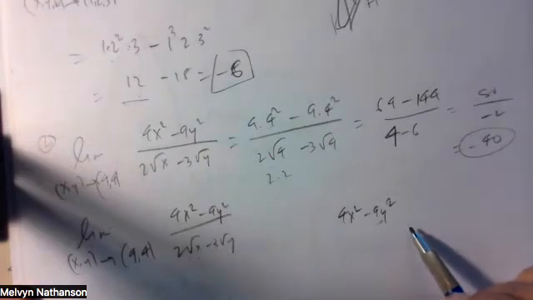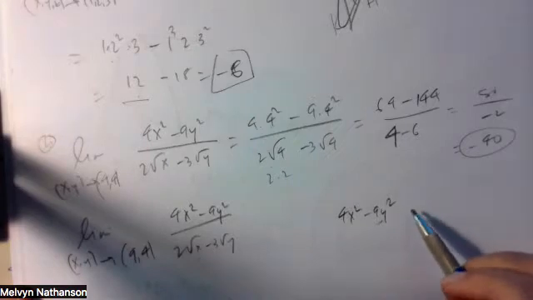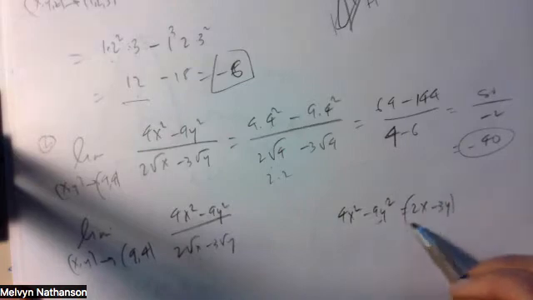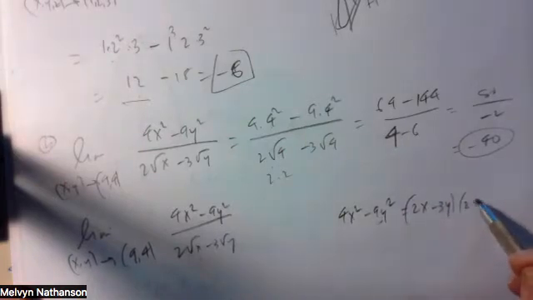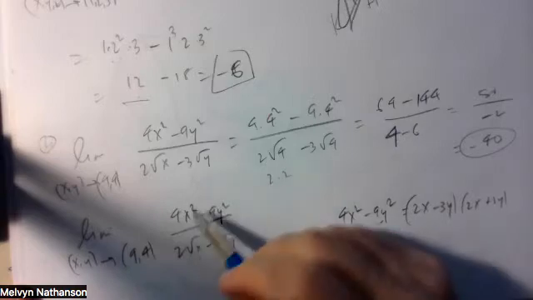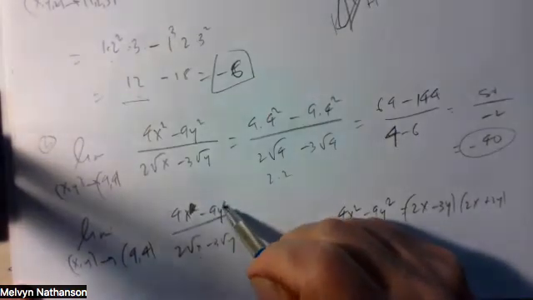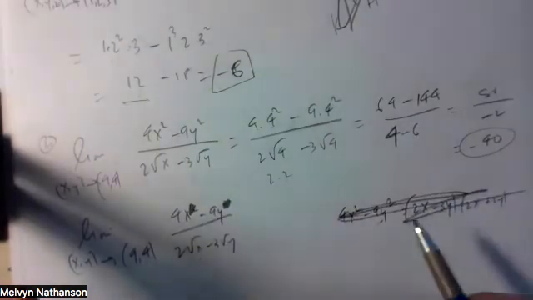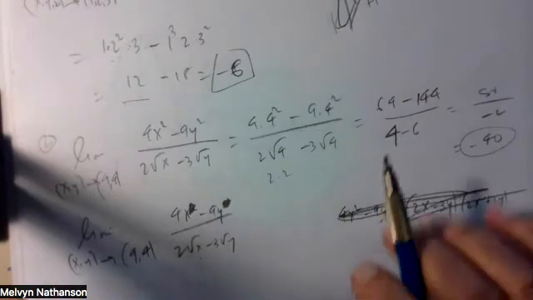let's see, so what can we do? This is 2x minus 3y, 2x plus 3y. Yeah, I should have made this 4x minus 9y. That would have been a more interesting problem. So let me just solve this problem, even though it's not the one that's on the review sheet.